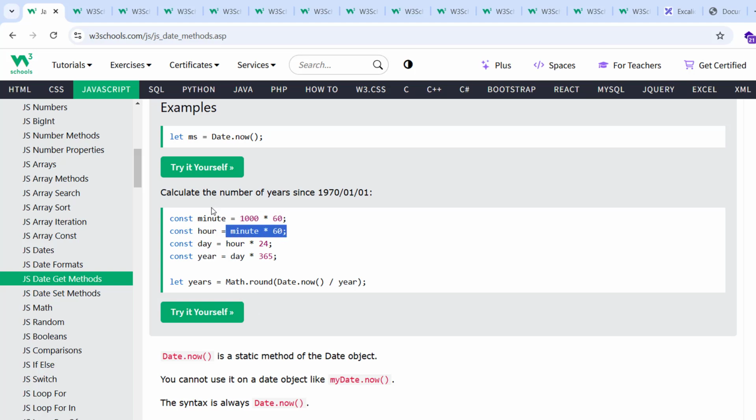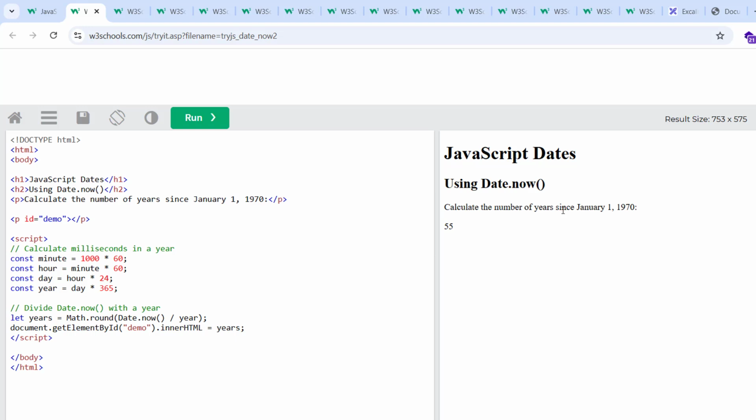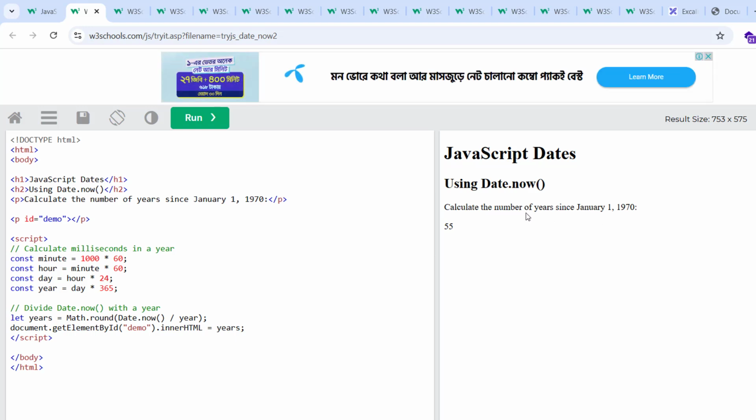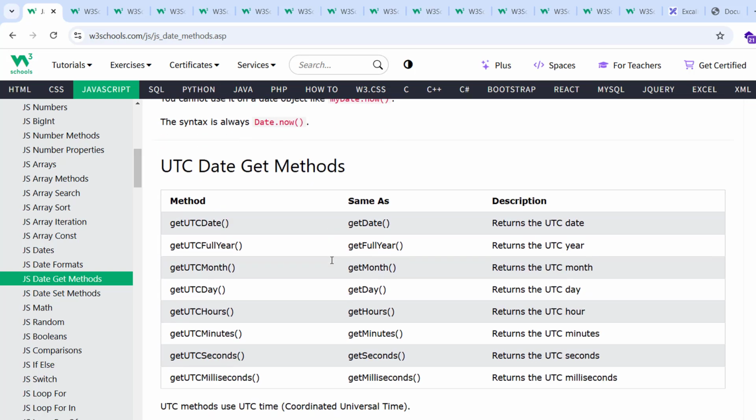So they are converting to the number of years. Calculate the number of years since January 1970. So minutes are multiplied with milliseconds, then with hours, hours is 24, then 365 for a year, like that way.